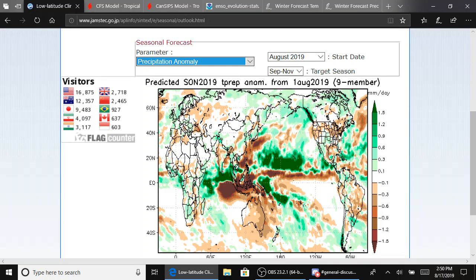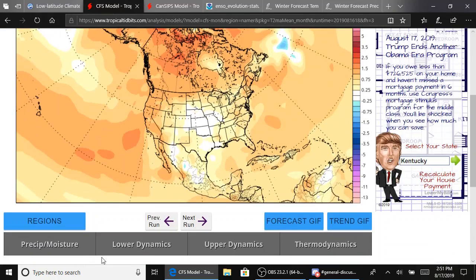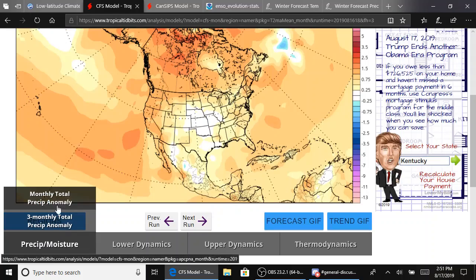precipitation. Really dry for the northeast. So it looks like we're going to have some drier than normal conditions there. I do agree with the Northwest. If we're going to have a high pressure over here for a 3-month average, it'd probably be more than likely dry in the West. Now let's look into the other models here.